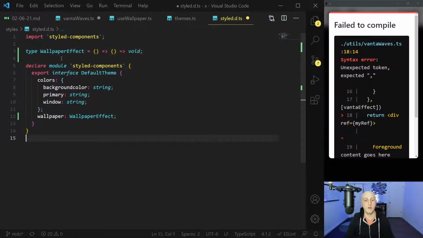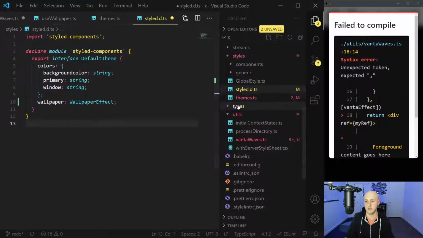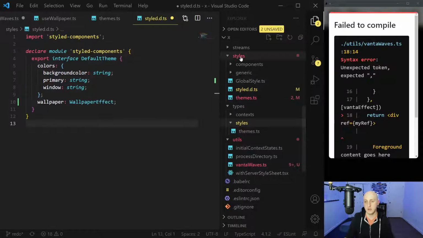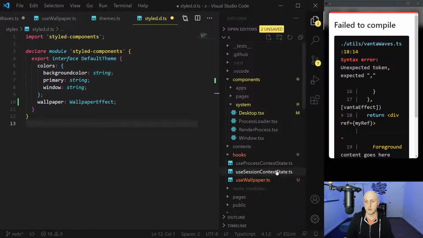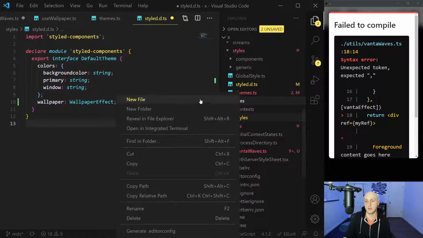And let's move that into its own little house in types, and this is in styles. Is it going to be a style? Yeah, I think it's styles basically. That's debatable though. Where's wallpaper again? Well, the wallpaper is a utility, but it's an effect. I don't know where to put it exactly yet. Let's just put it right in the root of types until we can think of a better place for it. I don't like that either.